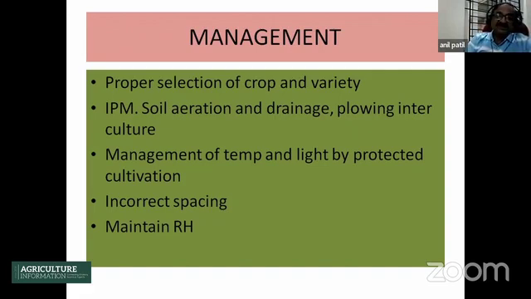Hence, it becomes a little complex as far as management is concerned. But anyway, one by one, we have to look into them and bring them to the normal level. So we are going to manage temperature, light, humidity, and diseases, which are all part of our management system. So a good agronomic system means all these things have to be looked into.